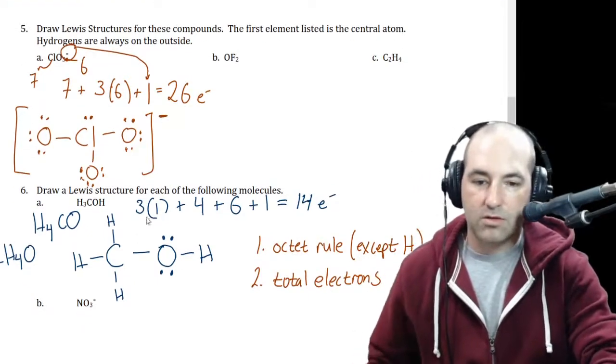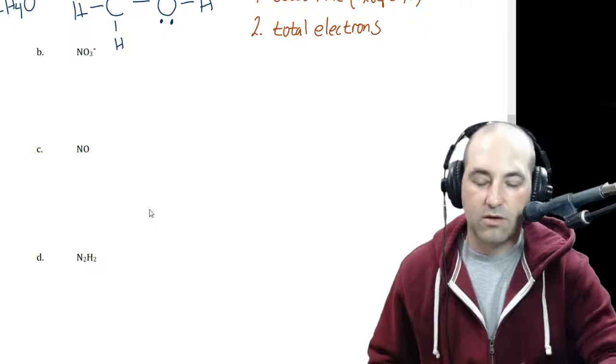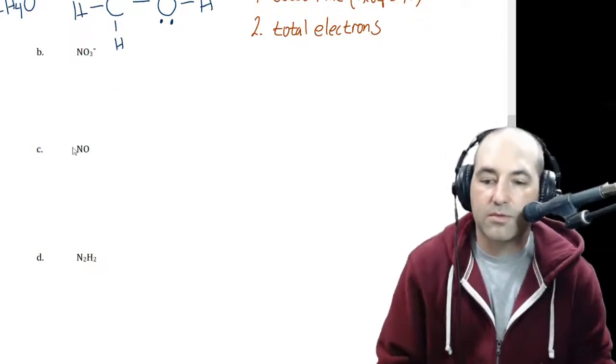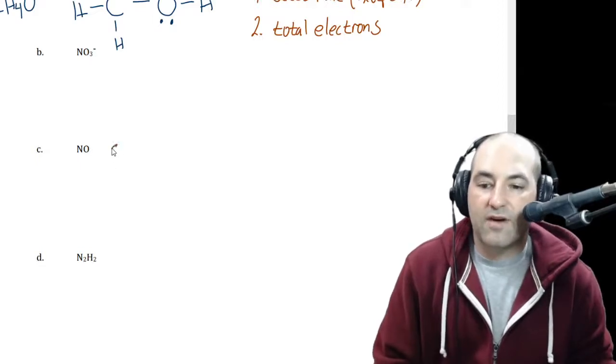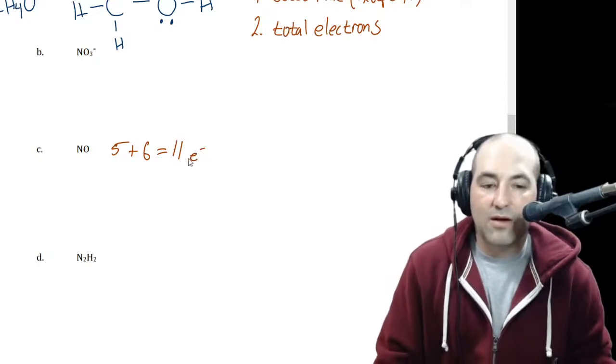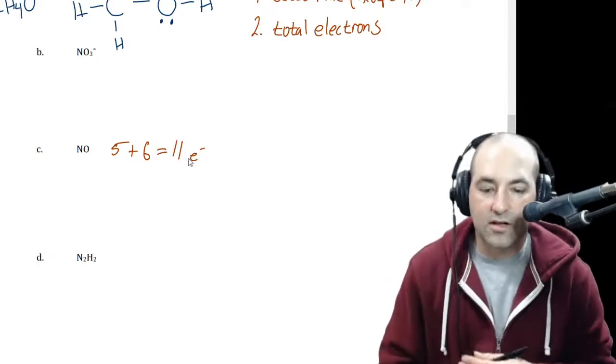All right, so let's move down to, we had a request for 6C. Okay, so yeah, this one's going to be a weird one. So what happens when you get something like NO? N has 5 electrons, O has 6 electrons, and that's 11. And we talked about last time that we can't really deal with 11 electrons.